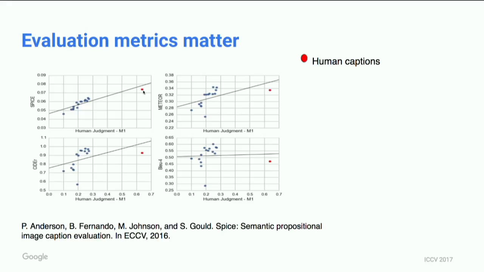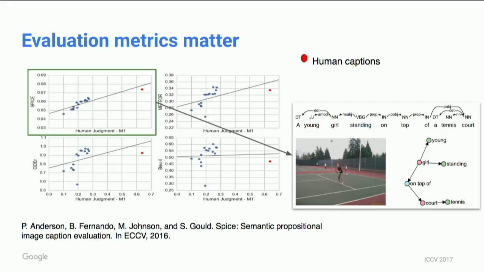So the SPICE paper came along and said, okay, we have a metric that finally correlates with human judgment, where humans are ranked higher than machines, as it should be, in this problem at least. The way it works, roughly, is they take the caption and they parse it, and they build a little scene graph out of it. Since these images have 5 captions in the COCO data set, they can aggregate the little scene graphs to build one big scene graph. And that's the ground truth representation of the meaning of this image.